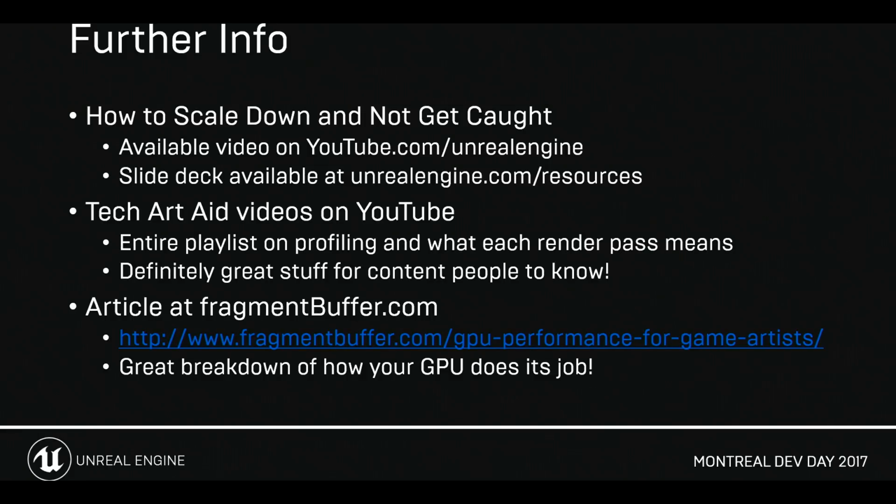Now, I've got some further info, stuff you should at least be aware of if you want to get into this and review some of the things we've talked about. How to Scale Down and Not Get Caught is a talk that Martin Mittring, formerly of Epic, did several years back. It's still on YouTube. It's definitely worth checking out. It's how we got our Vulkan demo put together a few years ago.